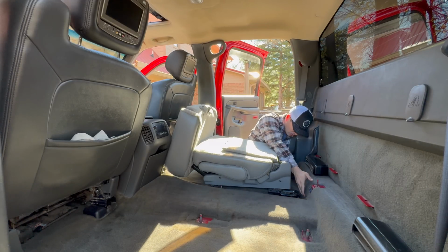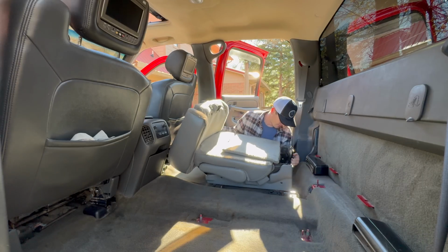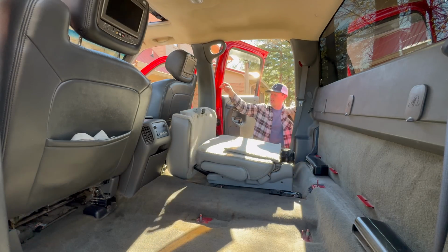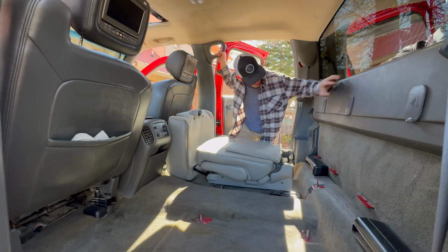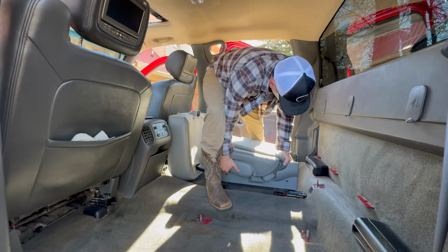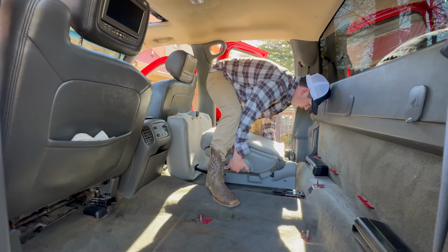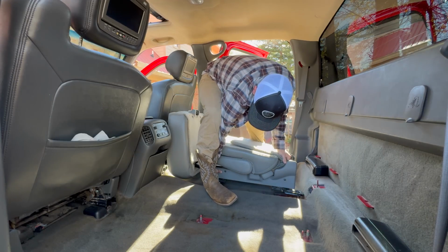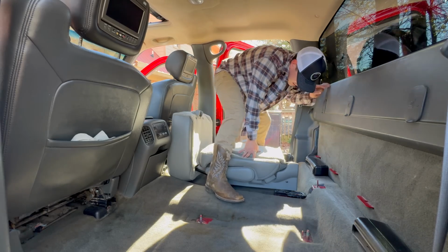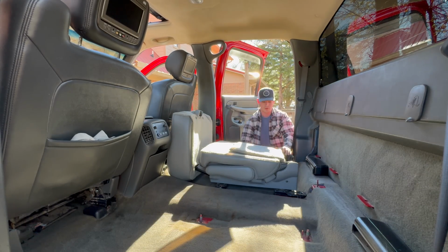Oh, that's looking like that's too long. That's looking like that's too long, boys. That's not looking great, I ain't gonna lie. I'm about to start crying. What is happening? Oh yeah, it is. This side right here is in fact too long.